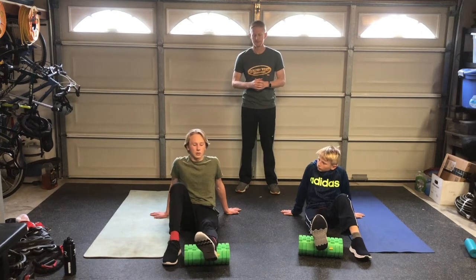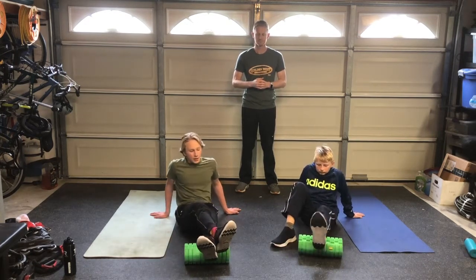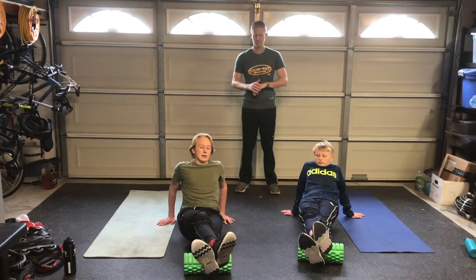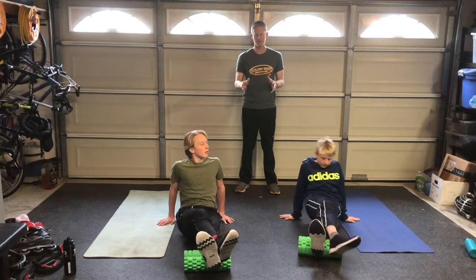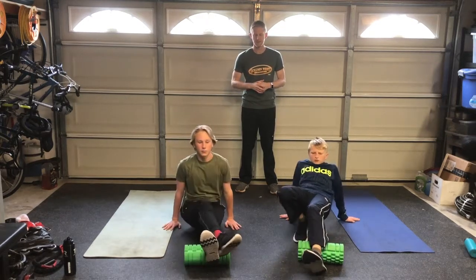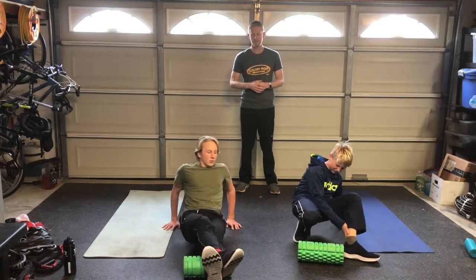Okay. Put your left leg on the roller. Take your right leg, cross it over, and then lift up your butt, and then roll forward and backwards for 30 seconds. And what area are we focused on right now? Your calf. This is just doing the calf right here. You want to make sure you keep going. Don't want to stop.